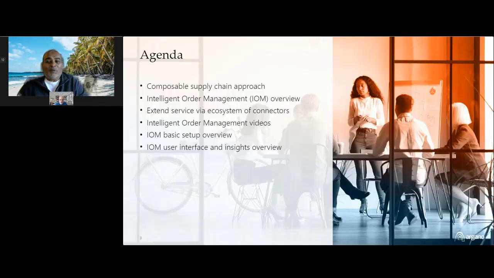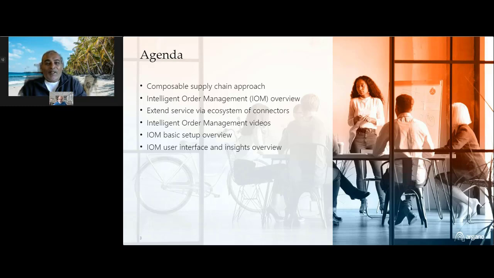Here's the agenda that we will use. We're going to spend a little bit of time talking about a composable supply chain approach and why we are seeing more and more publishers, including Microsoft, using this composable approach to not only supply chain applications, but in general, many applications. We'll do a quick overview of IOM, the capabilities.